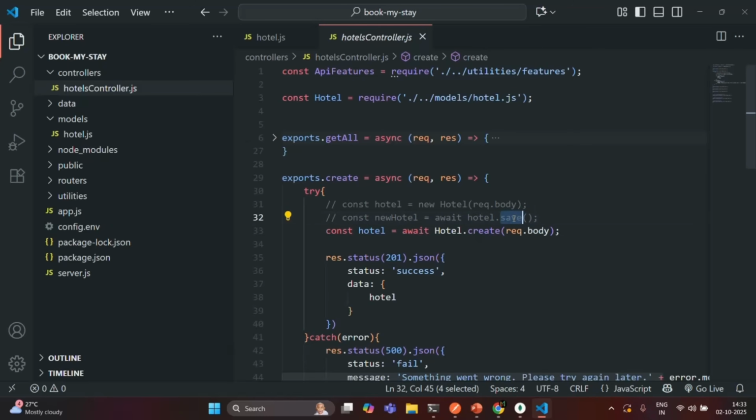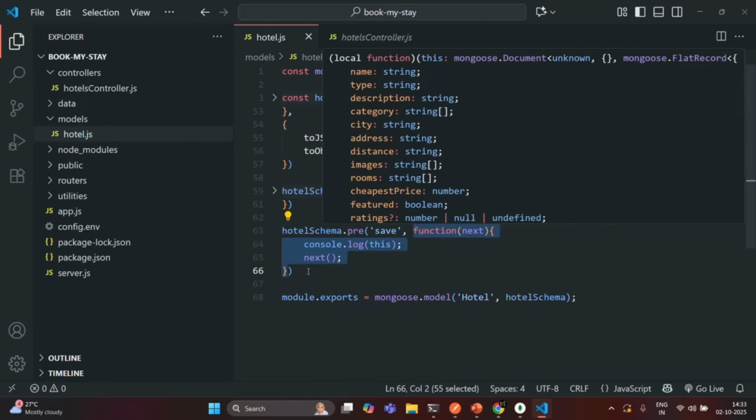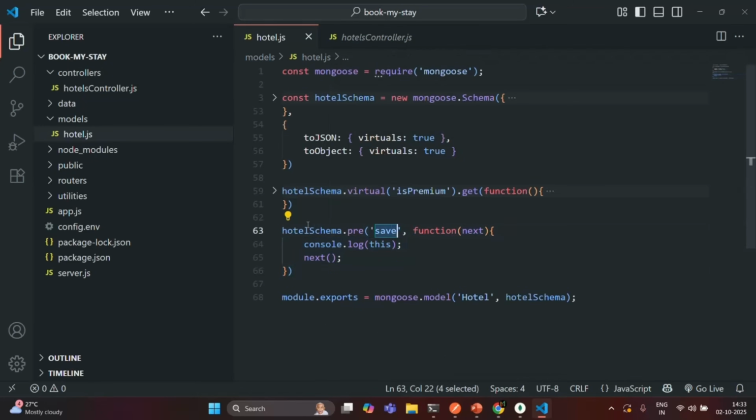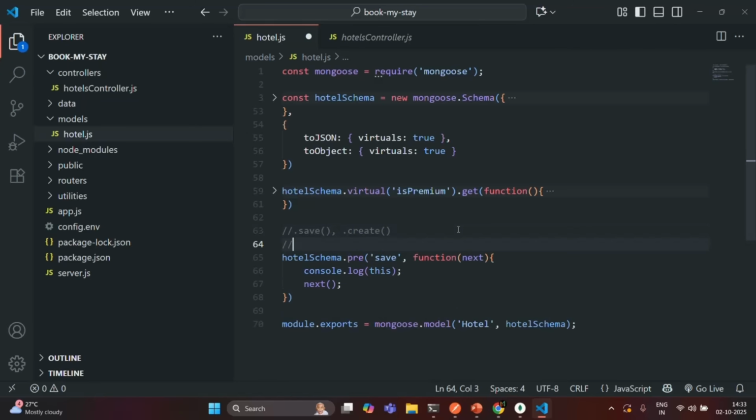And when the save method is called, this pre-hook document middleware will be called. So remember that this save operation will happen only when we are using the dot save method or the dot create method, because the dot create method internally calls the dot save method, but it is not going to work for the insertOne or insertMany method.